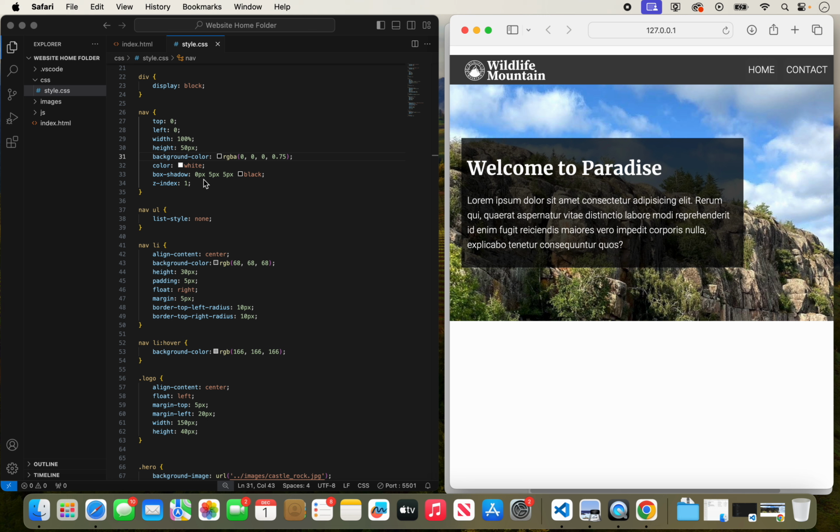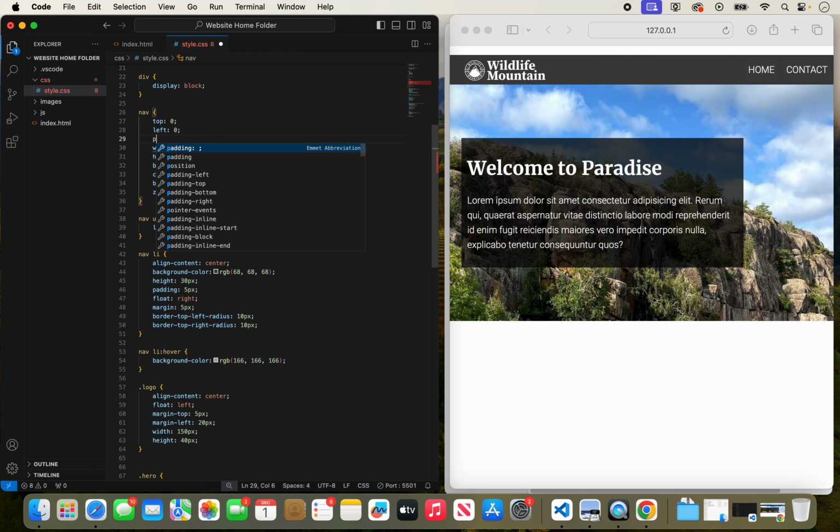So what we can do is inside of the nav, and I already had this in here, but the reason it didn't listen to me, the reason it didn't adjust the top to 0 and the left to 0, is because of the static position of the block. So let's change the position to absolute.